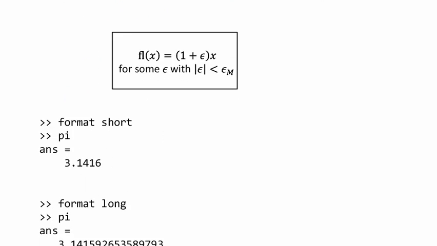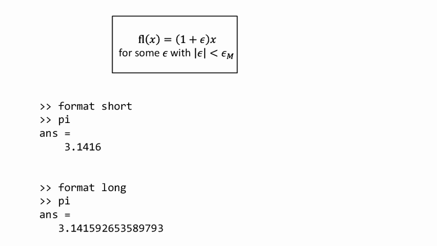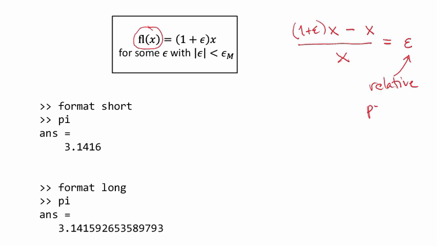in science. So here's a more formal mathematical statement. The floating point representation of x, which we represent as this function fl(x), is some number which is close to x in a relative sense. So one way of looking at this value is if we take (1 plus epsilon) times x, that's the floating point value of x, minus x itself, divided relative to x. Well, if we simplify that, you get epsilon. So epsilon really does mean the relative change, or the relative perturbation, that we introduce in order to turn x into a floating point value.